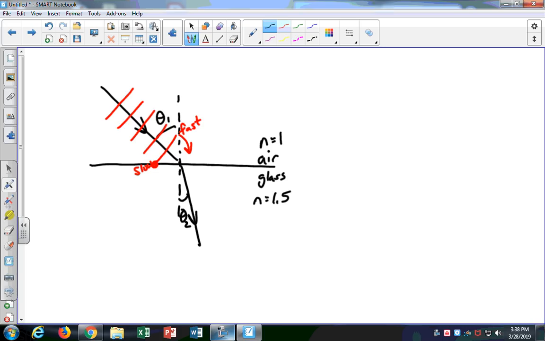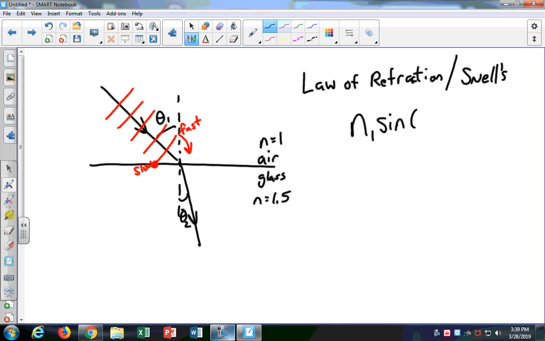And so this is theta 2. The law of refraction, or Snell's law, describes those relationships. It's really just a geometric argument. It's not really physics at all, but it's based on that index of refraction, on how the velocity slows down. This is also called Snell's law. I think there's a question on your OpenStax quiz about what is Snell's law. It's just the law of refraction. And that says that n1 sine theta 1 equals n2 sine theta 2.